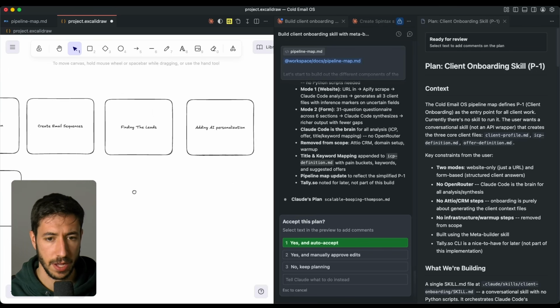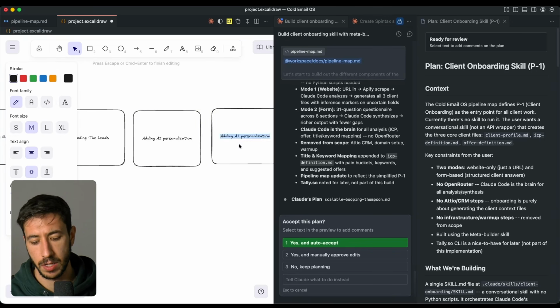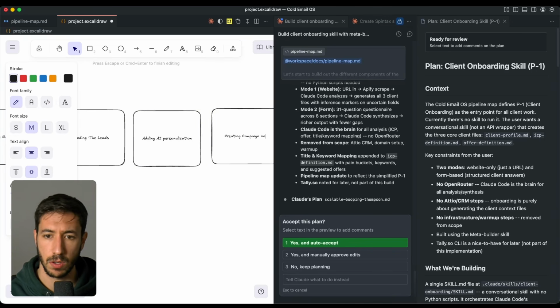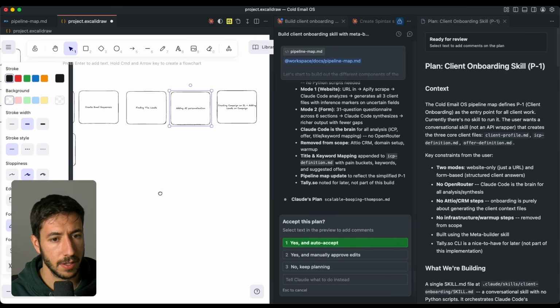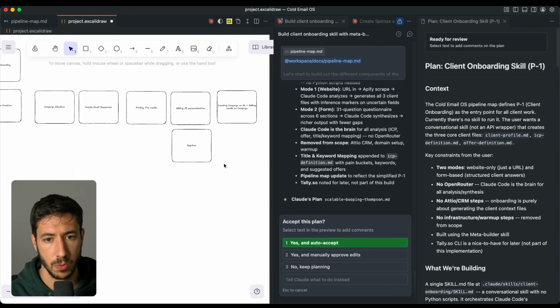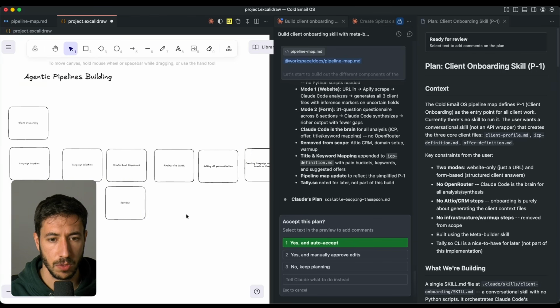Not sure whether that is needed all the time, but that is that. And then finally, creating the campaign on SmartLead plus adding leads to the campaign. And then there is this syntax, which is probably in this part over here.